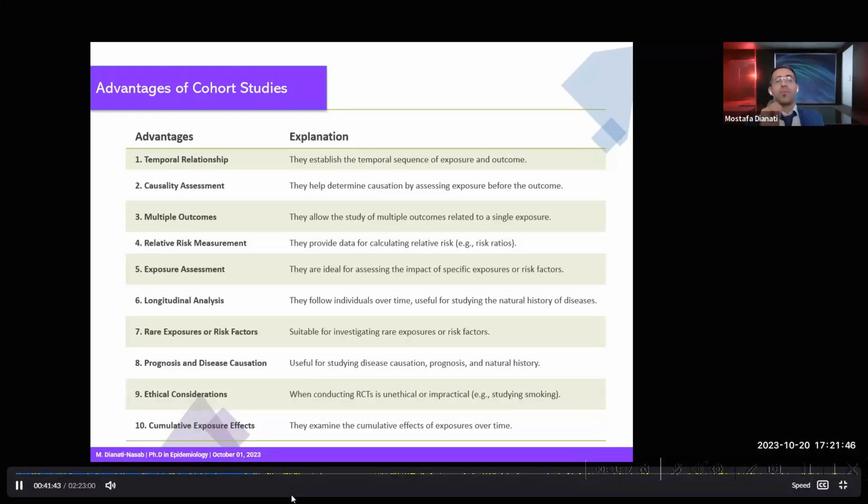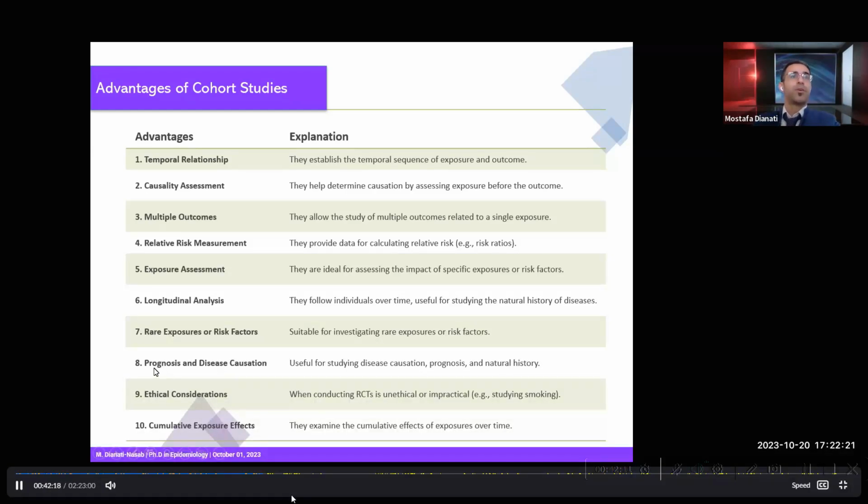But please remember, if your disease is rare, the best study is case control study, not cohort study. And why? This is obvious. We cannot waste our life for 10, 20, 100 years just to see one rare case in a population. So this is logical. If the disease is rare, your best approach for sure is not cohort study.